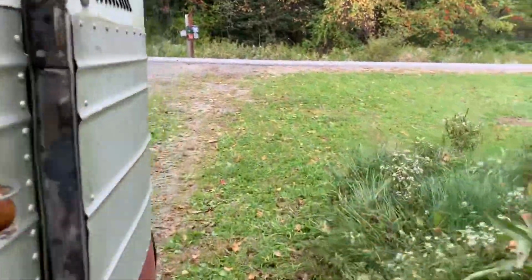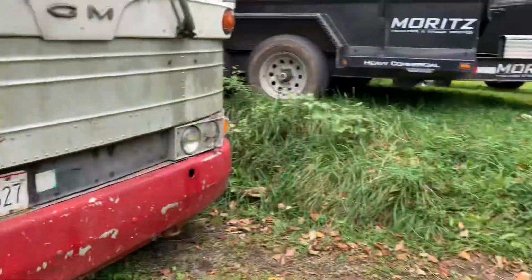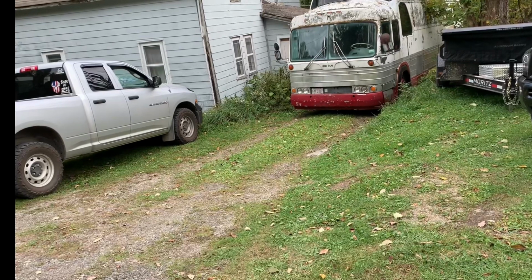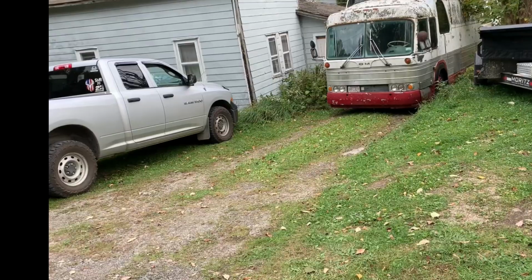But again, this is just a walk around so that he has as much information as he can get to tow the bus. It gives an overview of the location, the fact that it's off the road here and drops down at an angle. Basically, it's giving him the lay of the land before he gets there, because I don't want any small talk at $225 an hour. So that was pretty much it.